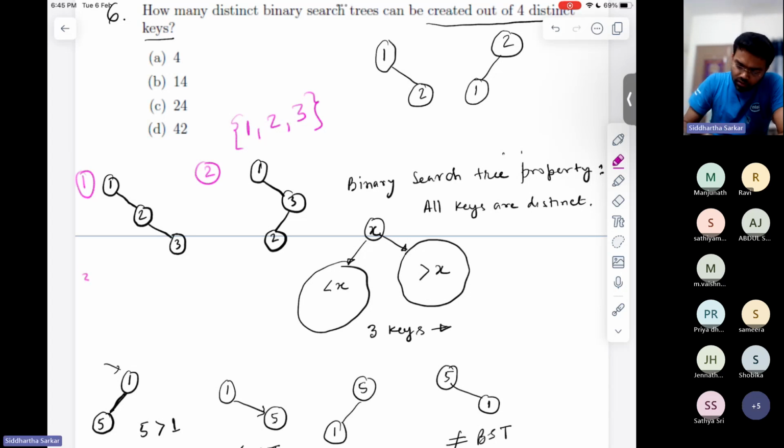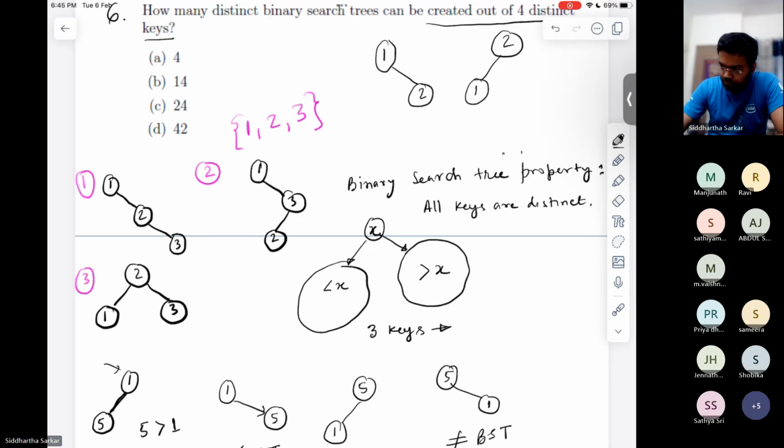Now let's look at 2 as the root. If 2 is the root, then the situation is even simpler. 1 has to go to the left of it because 1 is smaller than 2, and 3 has to go to the right of 2 because 3 is larger than 2. What are the other possibilities?